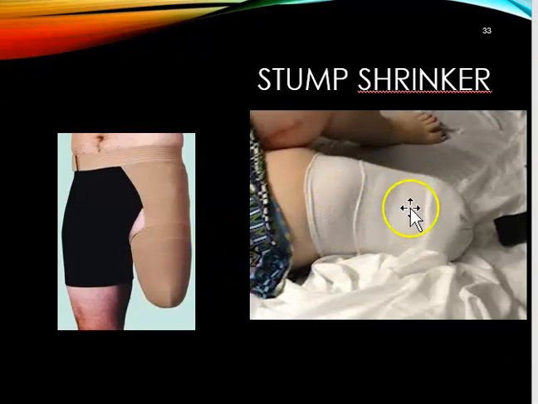This is like a soft white sock. So this is not really a shrinker, it's a sock. It's a spacer that they often use with a FlowTech over it, which is a plastic device fit by a prosthesis company like CPO that's going to come in, and that just helps protect that residual limb from damage. Most of the time with these patients, about all of them are going to fall at some point, because they wake up in the middle of the night and forget they don't have a leg and try to get up and walk. So we're trying to protect that area by covering it with a plastic device called the FlowTech. Let me see if I can find a picture of that.